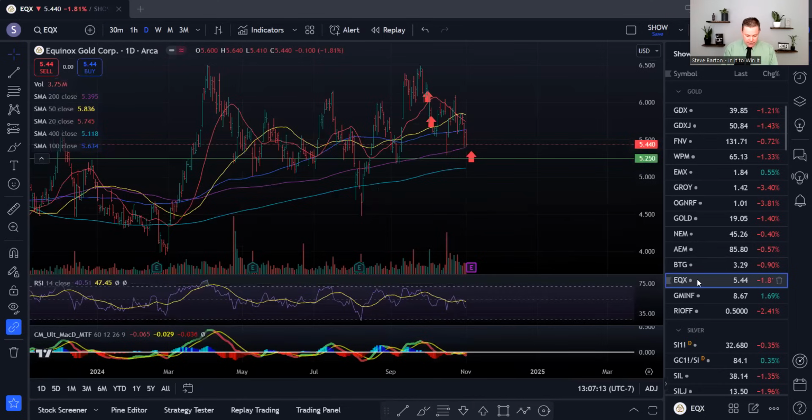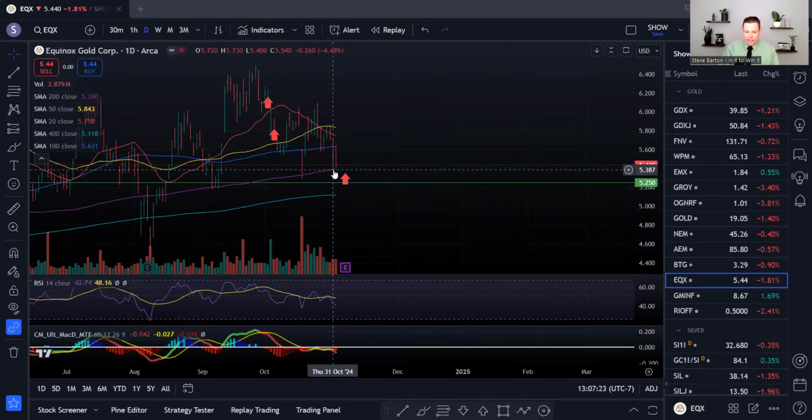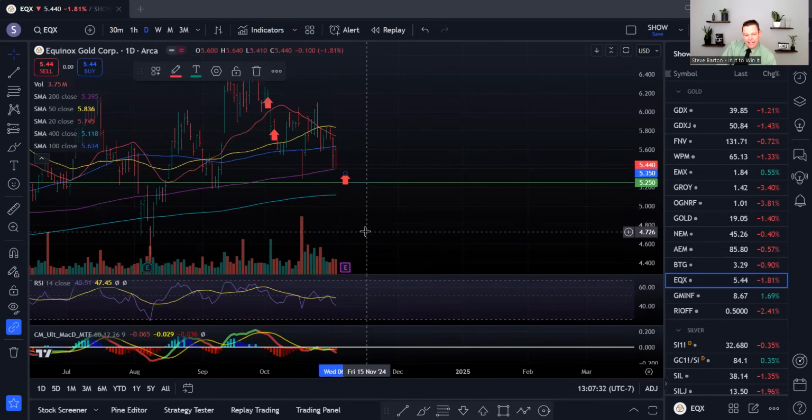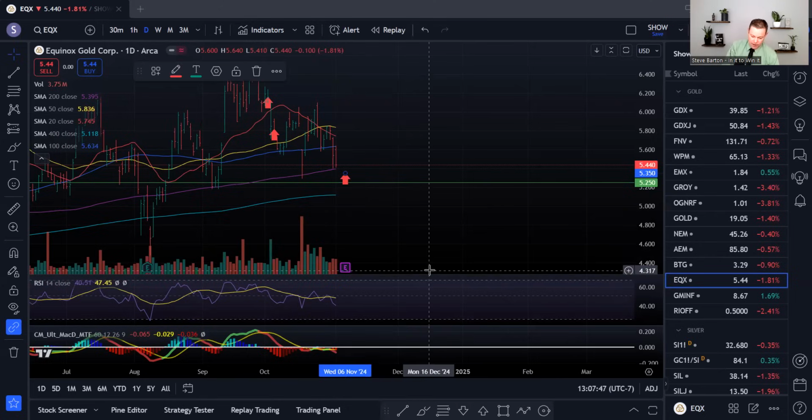And Equinox Gold is down 3.4% for the week. So coming right down here to the rising 200-day moving average. Pretty excited. I almost pulled the trigger here. I got my limit order in for $5.35, which should have hit back here, but I forgot to adjust it. I debated just getting it on Friday at 5:45, closed the week at 5:44. I didn't. If I'm right about gold, this is going to get cheaper. So I'm holding tight at 5:35. We'll see if I live to regret that or not.